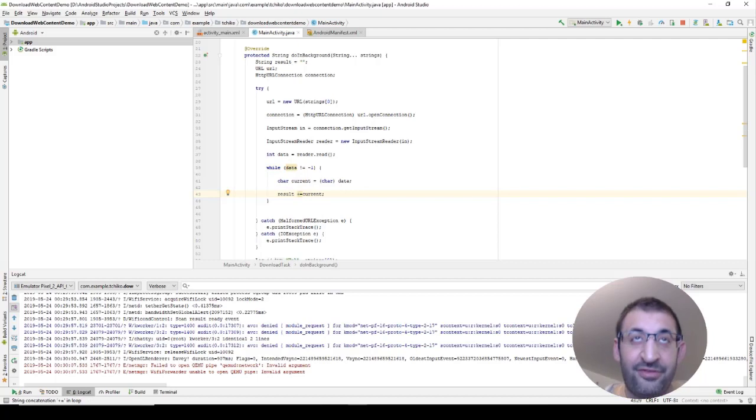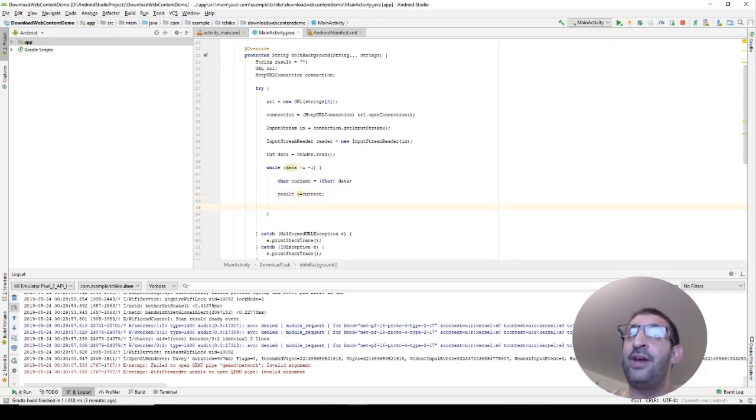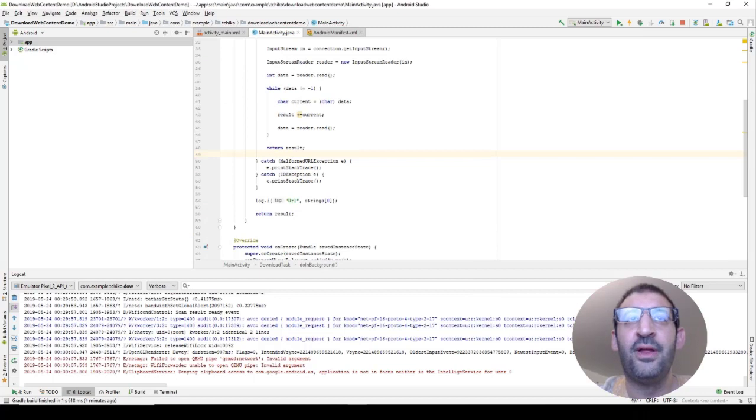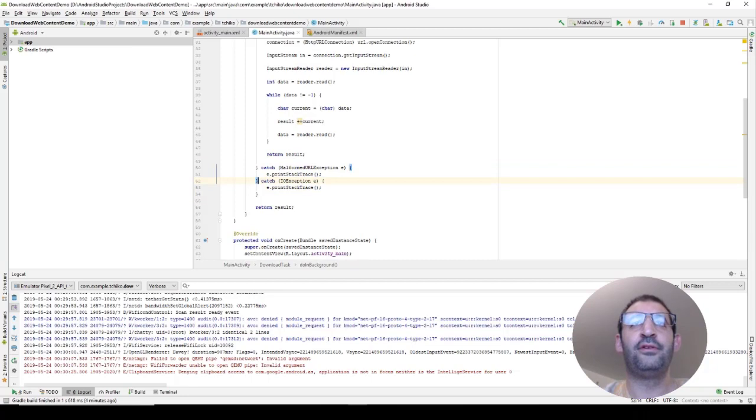Okay. After this, I will read the data again until I finish. So I just call this instruction again here. Okay, and when I finish, I just return the result. Here I just return the result. Good. And in the exception, sorry, what I will do, I just return a string like failed.